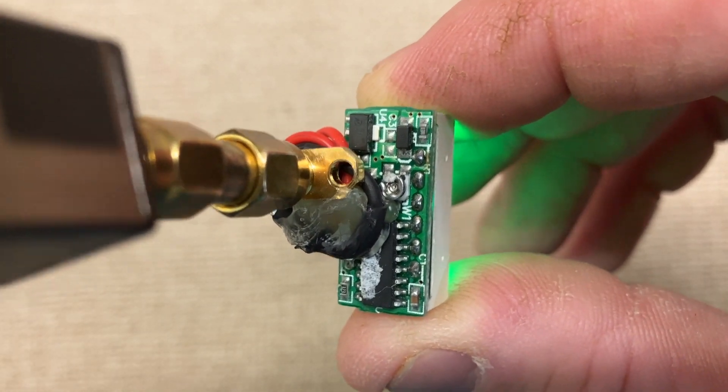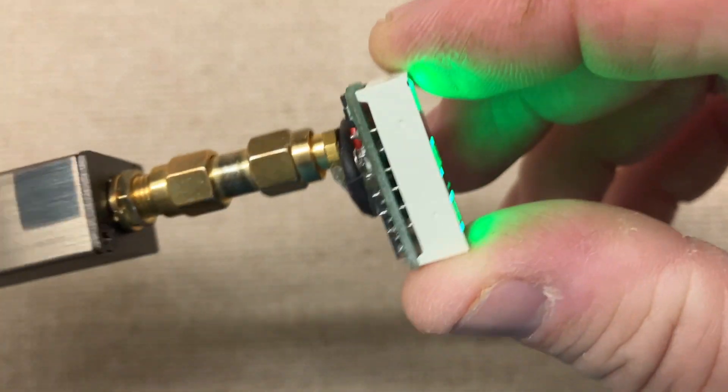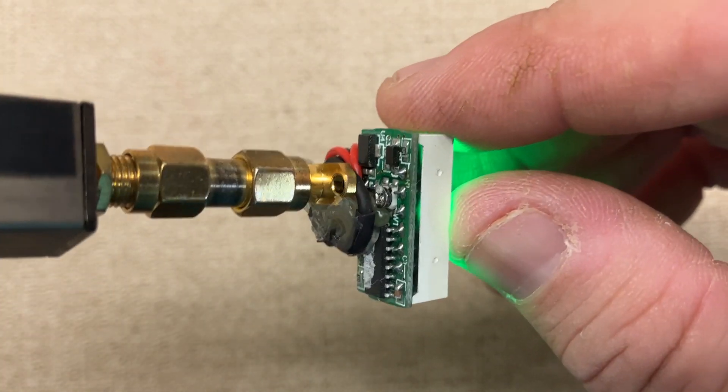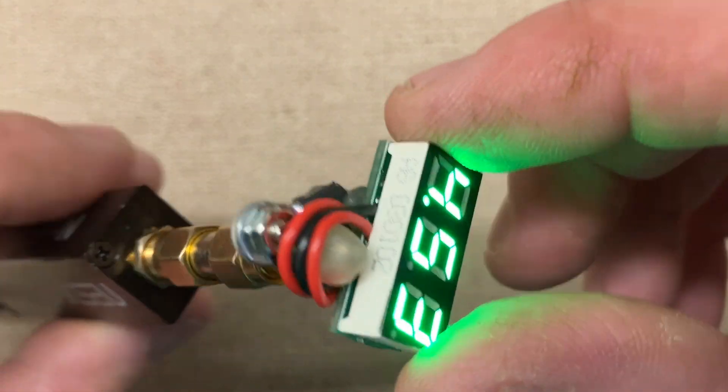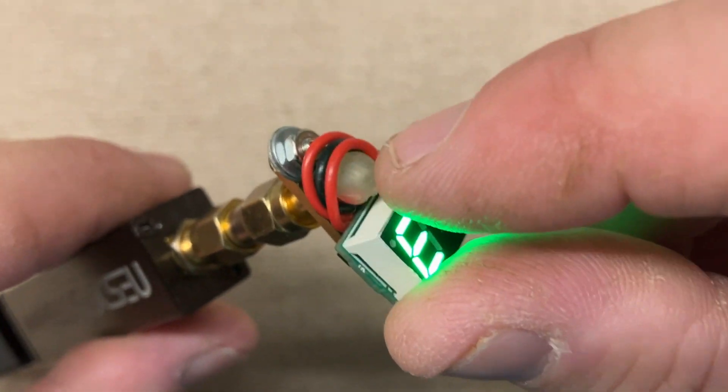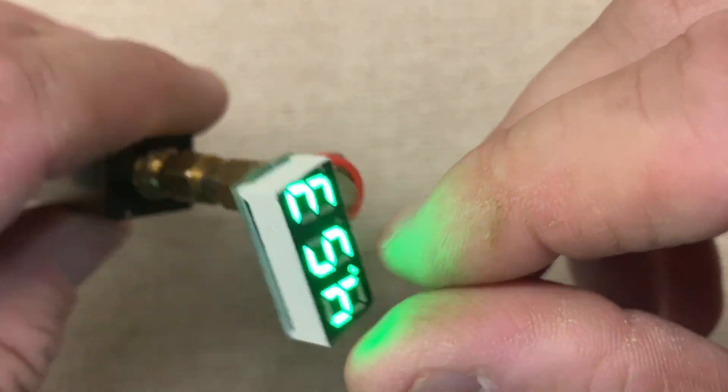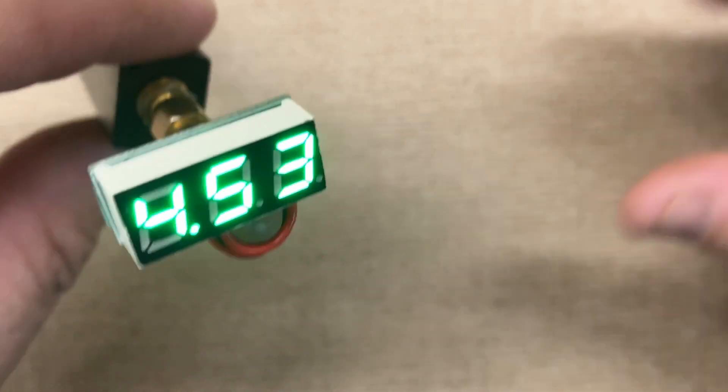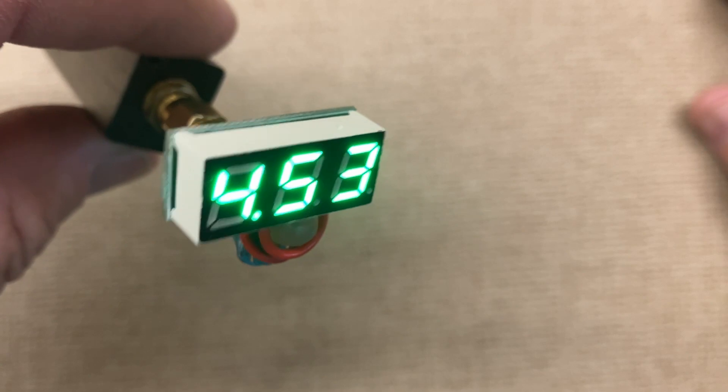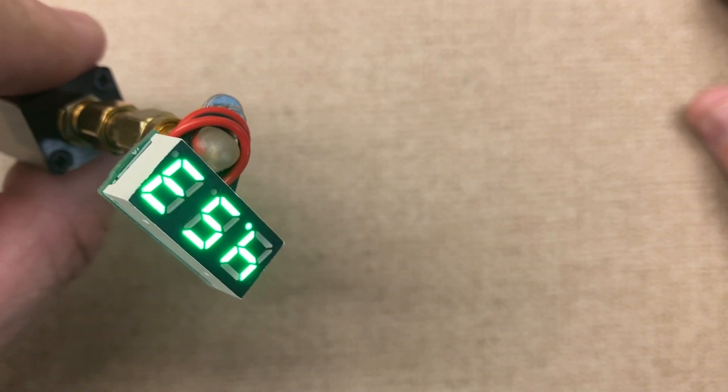There's the back of the gauge. I just used a little hot glue underneath. There's the center pin for the SMA connector, so I put a little glue on it so I don't short out to anything. But that's it - pretty simple, straightforward.